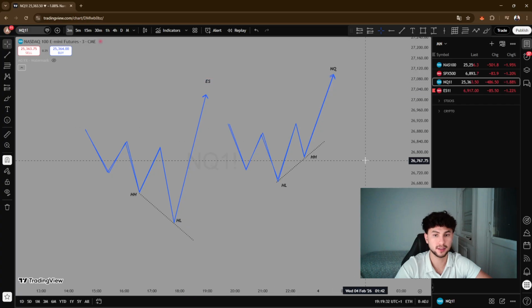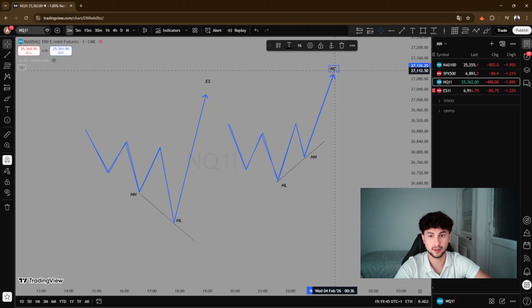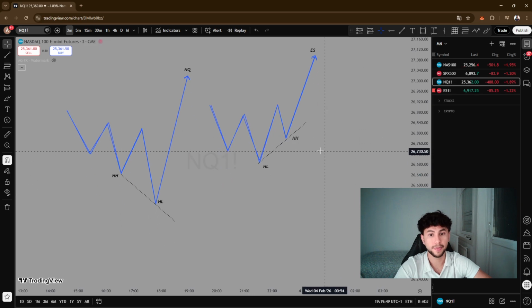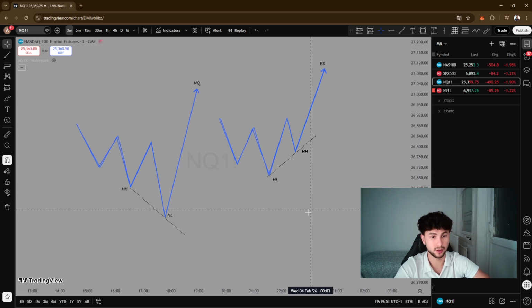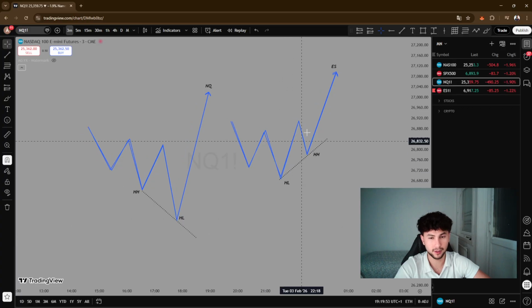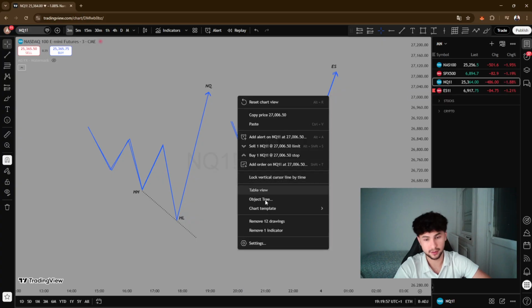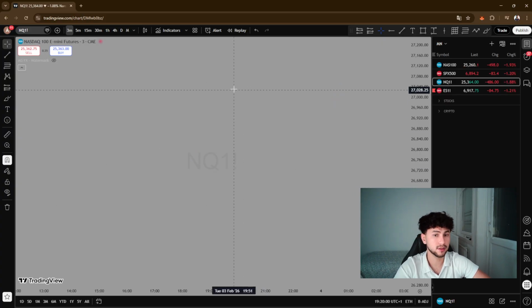Again, here you guys can see NQ is the leading index, ES is the lagging one. Why? You guys can clearly see ES pushed below while NQ was higher. ES was just pushing higher slowly, but it was lagging, okay? This could be the other way around for you guys. This could be, for example, NQ, and this could be ES. Simple as that. Now, I'm going to show you guys on the chart too, okay? I'm just going to show you guys some SMT, but here's a clear, simple explanation for you guys of how SMT works. Now, this is a bullish SMT.